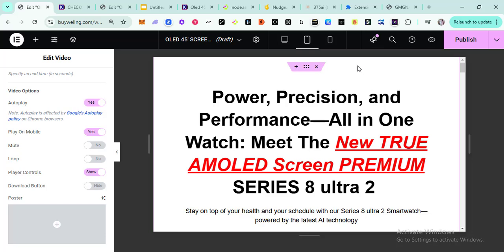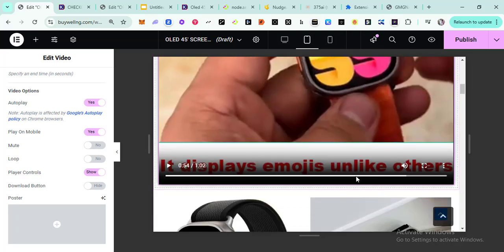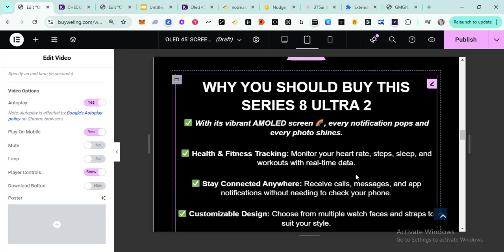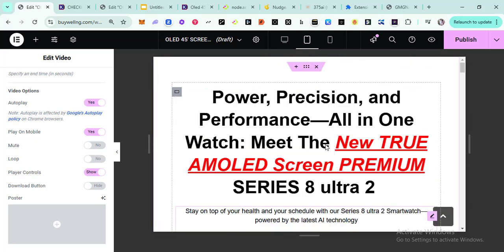But without the banner, this is enough. This is more than enough, and it converts really well. This landing page has converted so well, and that's why I'm giving it to you guys. All right, so use this for your landing page.